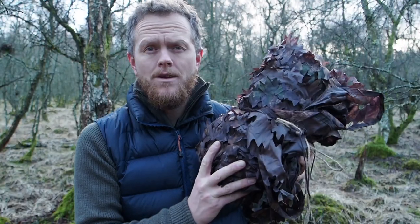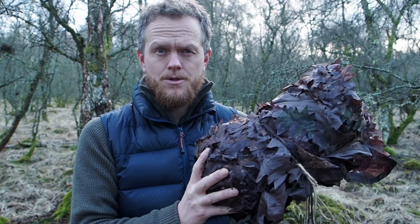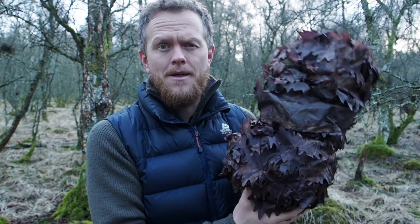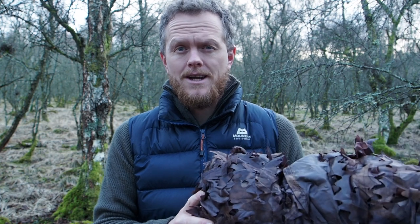I brought with me one of the largest camo nets you can get in the shop, and I thought I would show you guys how we can use this to set up a hide if you don't have one. Maybe you're traveling light and you like to erect a hide, and this is what you got. And we can also use it to give extra camouflage for the hides themselves.